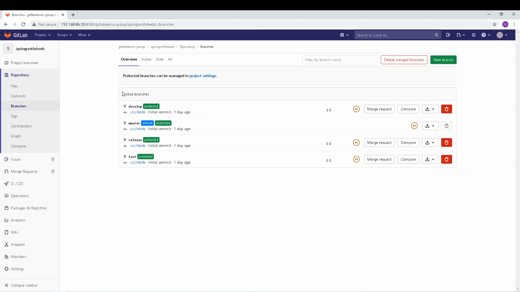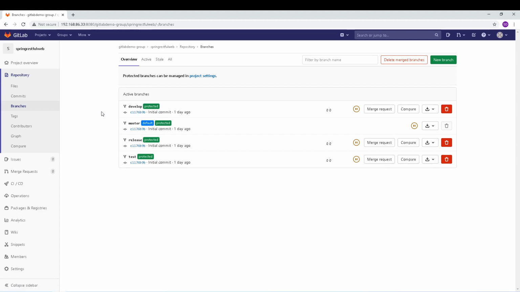First, the feature branch gets merged to develop. From develop, it gets to test, and from test, when everything is approved and all the validation passes, there is a merge request to the release branch. Once it is in the release branch, that is the final commit that you want to merge or push to the master branch, that is the production environment. We are going to see how this works in our next session, where we'll do a practical demo of creating a branch and pushing the changes all the way to the master branch.